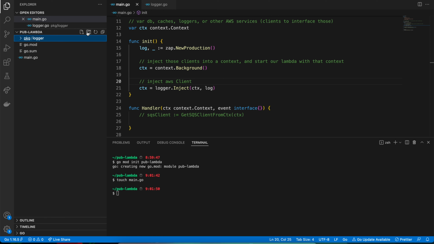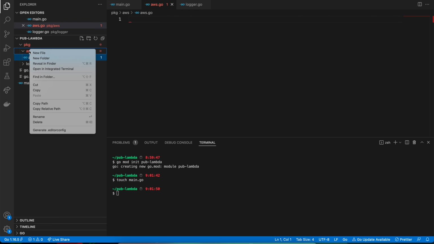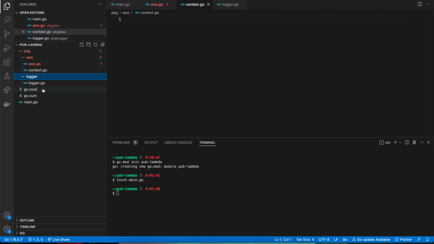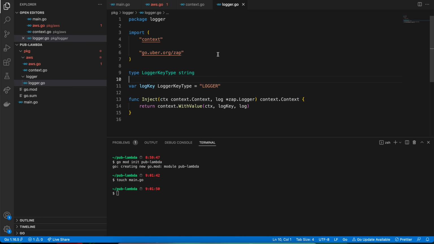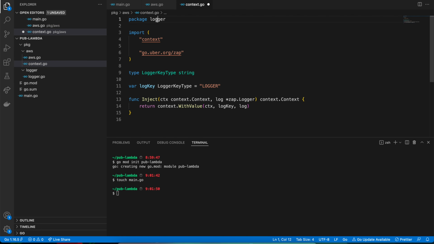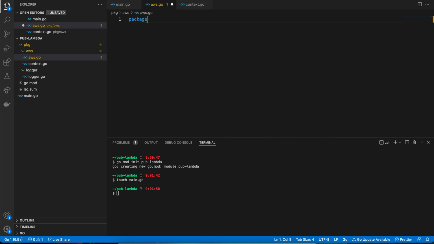Let's go to package, and we'll create a new folder and just call it aws. And I'm going to have two files in here. One of them is going to be called aws.go, and the other one is going to be context.go. context.go is going to be almost identical to what we have in logger. The reason I'm putting it in a context.go file rather than aws.go is because aws.go is going to get pretty messy and a little bit larger.